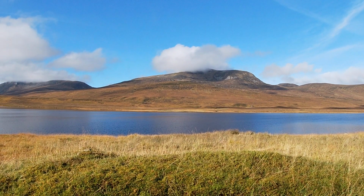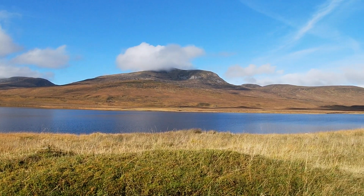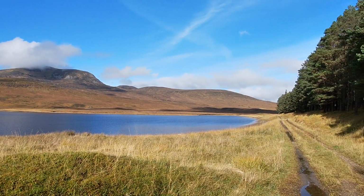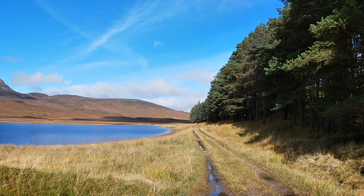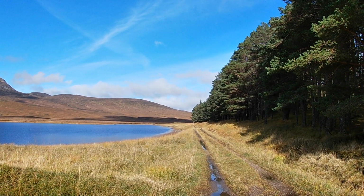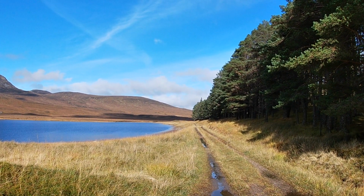It's Loch Puttock there, folks. I'm a few kilometres past the end of the good track, heading in this direction here on this track, which just gets boggier and boggier. So I'm cycling just now, but I'm going to be hiking in a wee while. I'm making good progress today though.